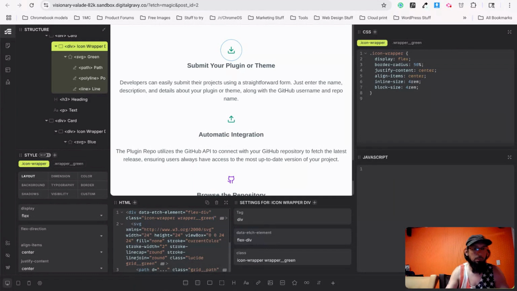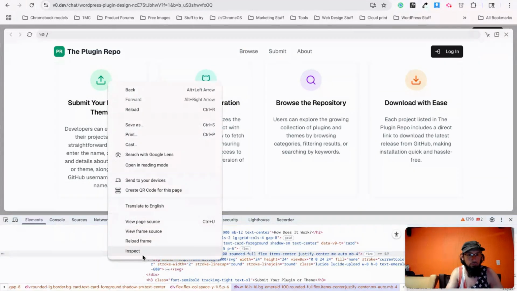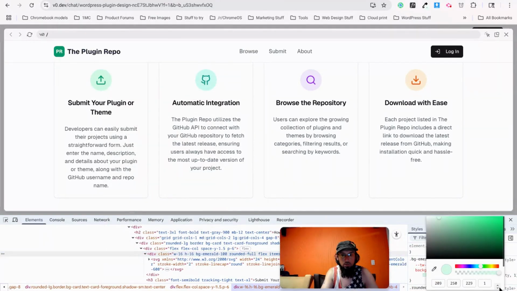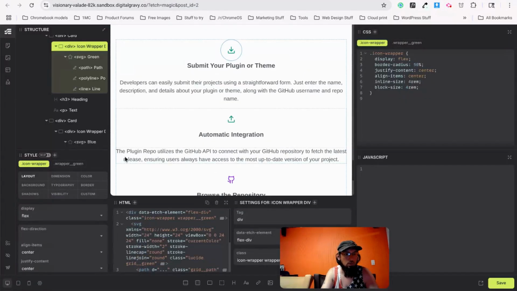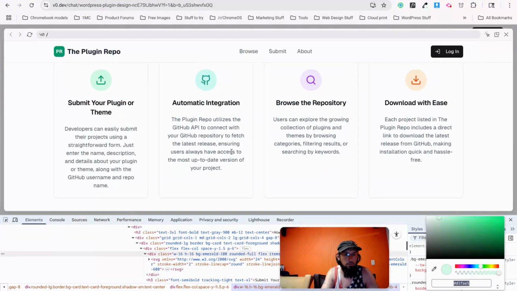Green, right? Yeah. Okay. Wrapper green. Background color. Yeah.